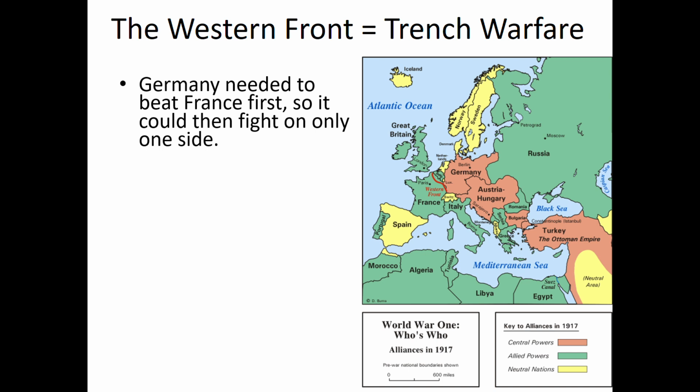As the war is unfolding, Germany understands the situation pretty clearly, same as you did when you looked at this map early on. Germany's in a bad position. It's surrounded. So its strategy is to try and beat one side first, specifically France, so that it can then focus only on Russia. If we'd played out our simulation as it should have gone, sometimes it goes like this: Munich would have allied with Budapest, that would be Germany allying with Austria-Hungary. Russia and France, or Yalta and Bordeaux, along with Newcastle, would have tried to close in on Germany, so they would have allied themselves together. But it works out differently every time. So Germany ends up trying to conquer France first, and it's almost successful.